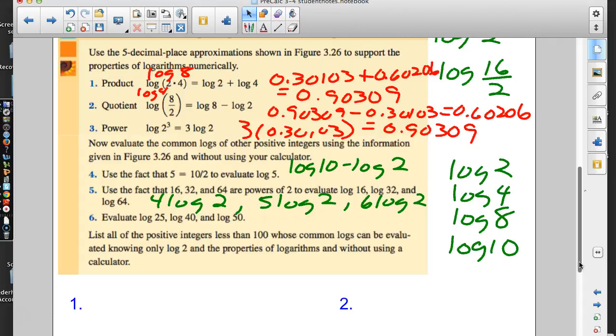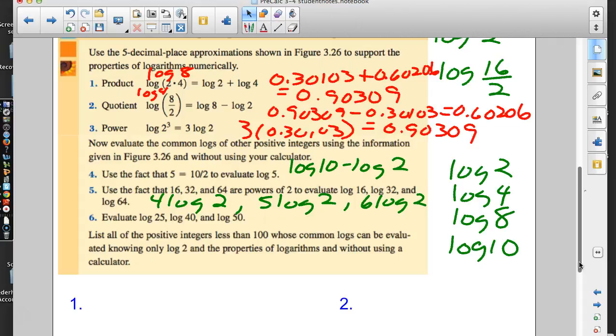Bye, you too. All right, using 2, 4, 8, and 10. It says, how could we figure out logarithm of 25? Figure out 5. Number 4. What are you doing, Art? Well, you figure out log 5 already, so if you then make that 5 to the second, figure it out. Oh, so you're saying kind of cheat and go back and look at what you already had for number 4 and multiply it by 2? Absolutely, we can do that. We've already calculated 10 divided by 2.